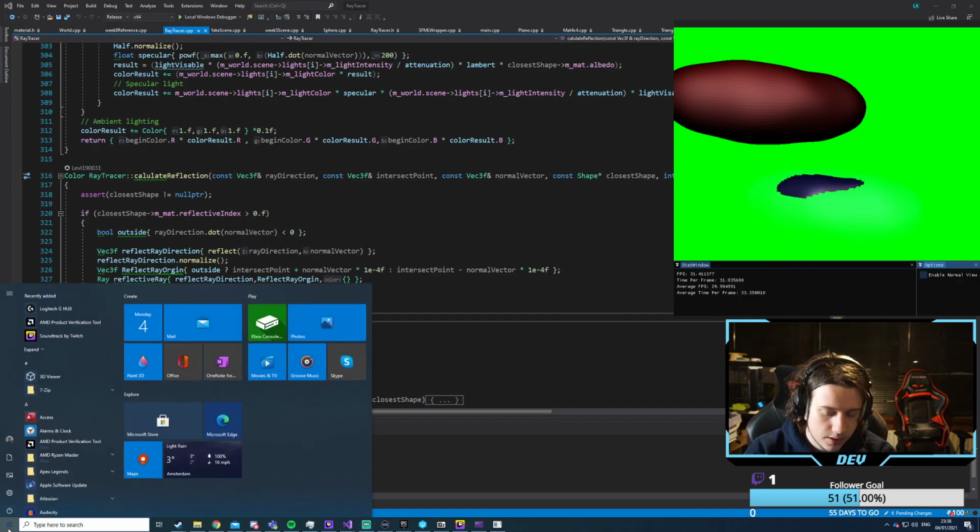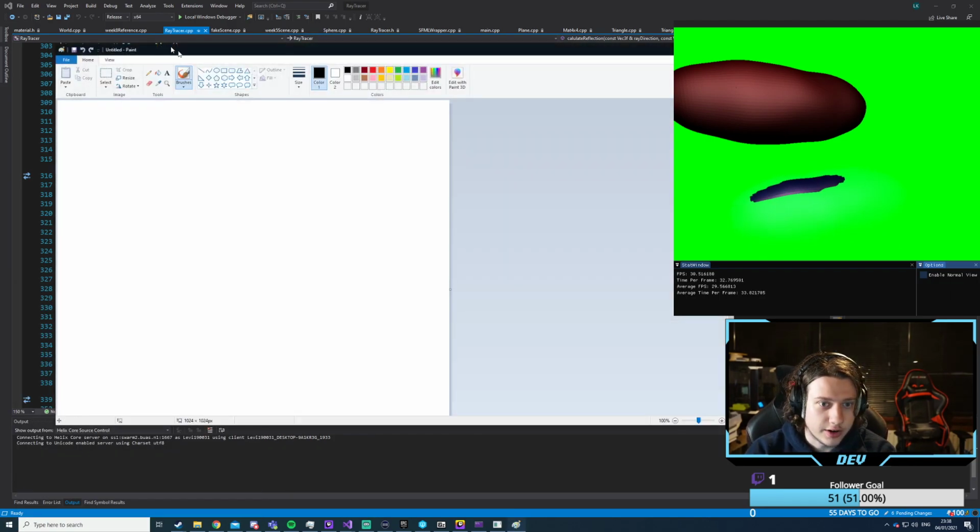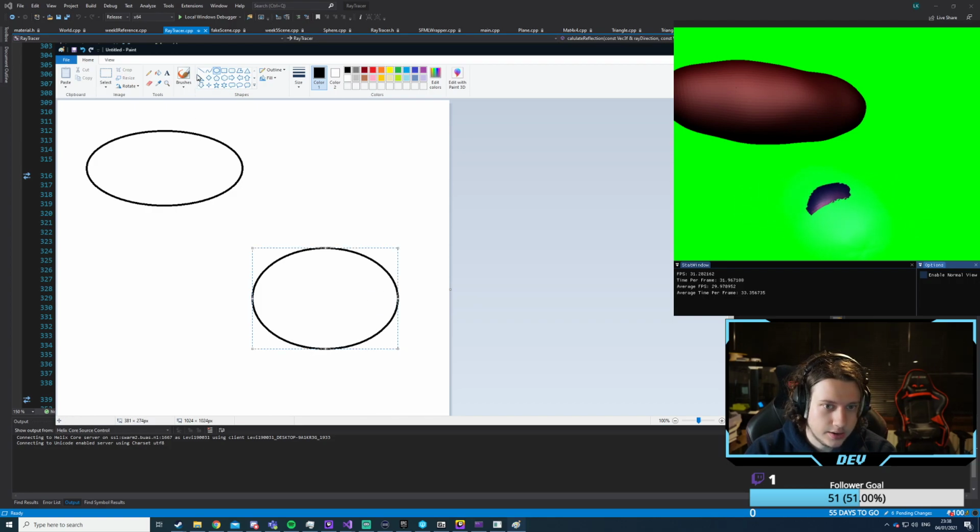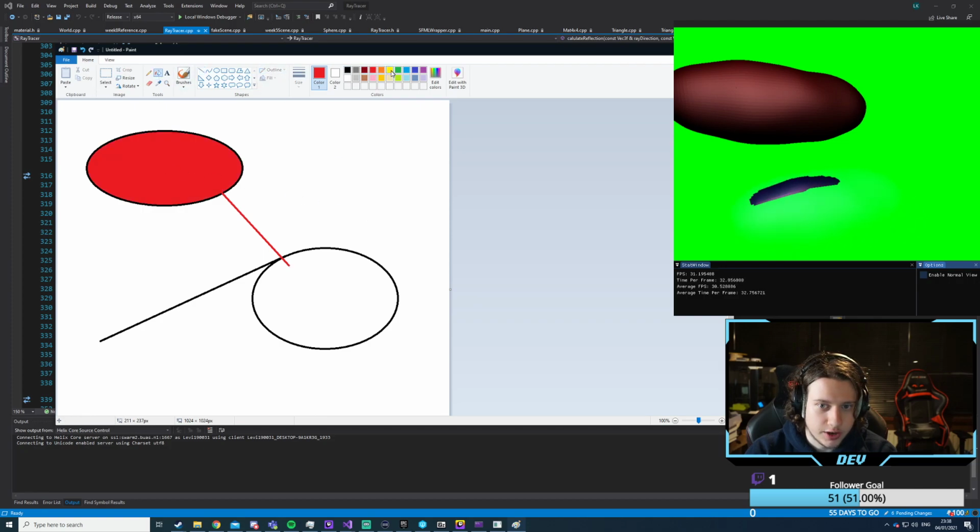Right. So let me open Paint, right? So the idea is, right, that we... these are the two potatoes, right? And we shoot a line. So this would be the camera line, and it hits, right? Then it does the shading, blah, blah, blah, but then it reflects as well. And then it shoots a ray here, and then this potato is red, and this potato is blue. So this gets a red color from here, and it should add the red color onto the material.